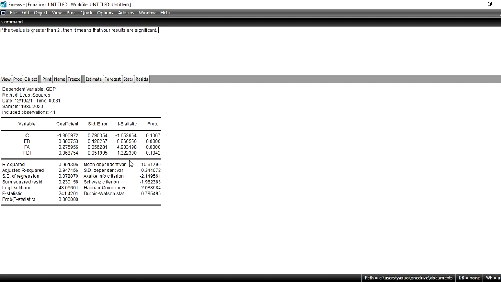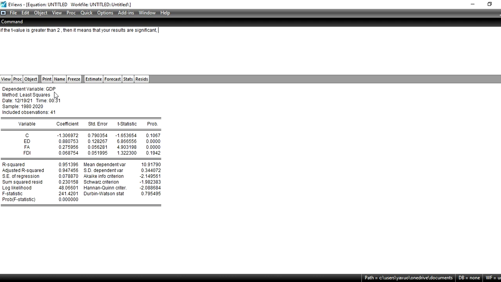And for the significance, we have to check the probability value and the t statistic value. When we look at the t statistic value, it is less than 2, and the probability value is greater than 0.05, which means that FDI is not showing us significant results on the GDP.